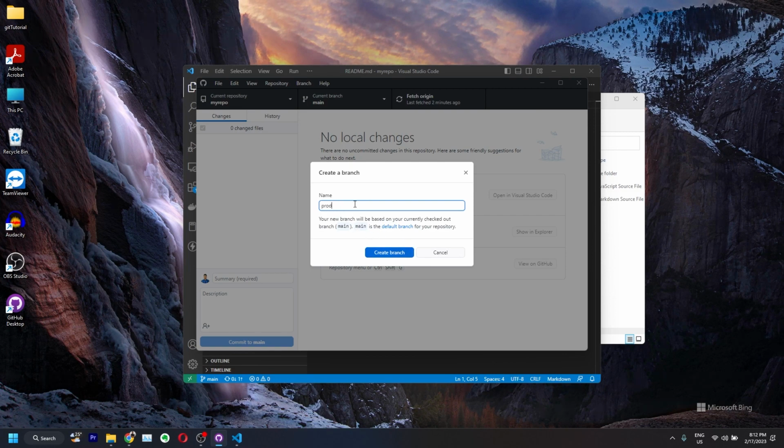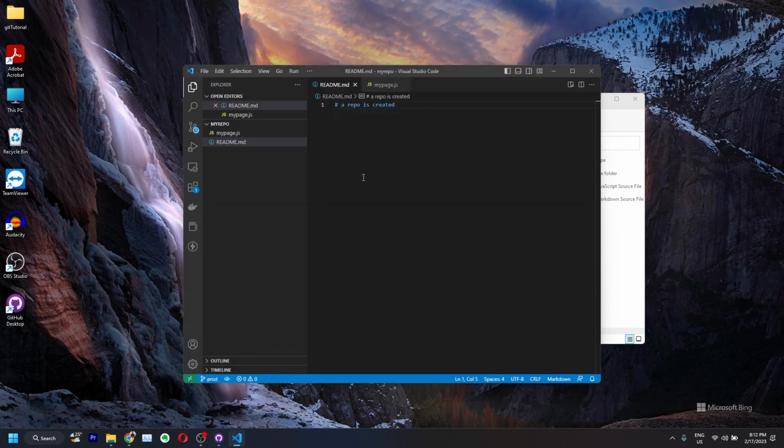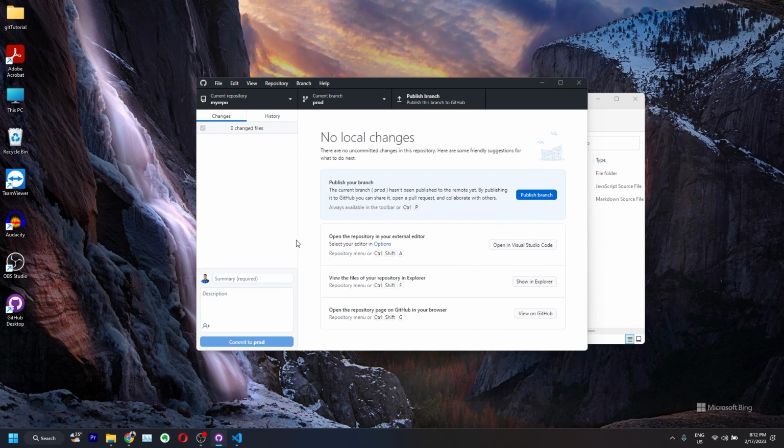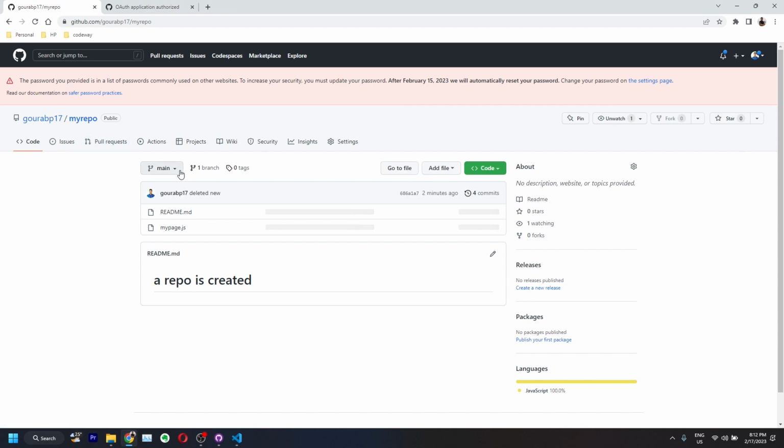So we will create prod, create branch. So now your branch has been created from the main branch. What this means is all these pages, all these changes and all these commit messages will be available in your prod branch also, whatever we have in the main branch, but it's still local. If I go here and refresh it, we'll still not be able to see the prod branch.